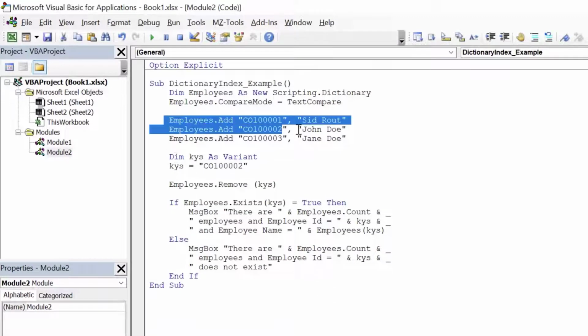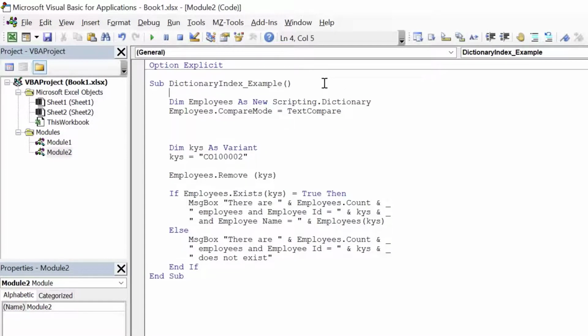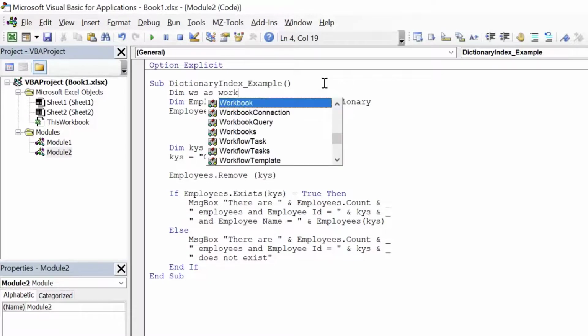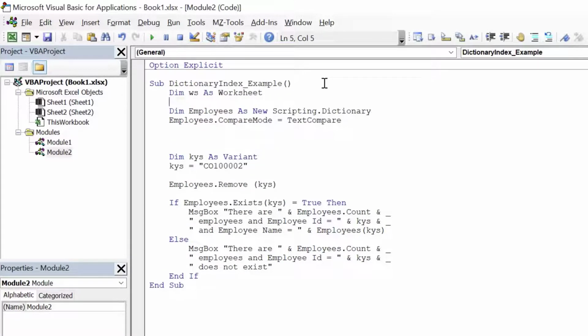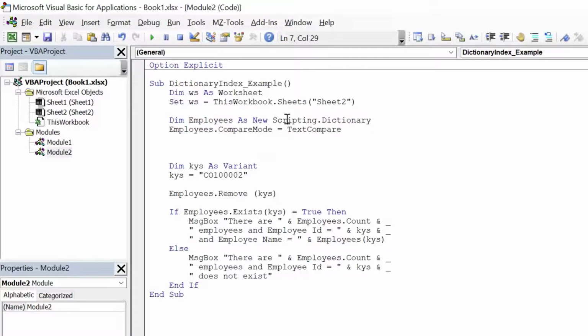I will delete this because we will add this in a loop now. I will declare my worksheet object, Dim ws As Worksheet, and I will initialize this worksheet object. Set ws is equal to ThisWorkbook.Sheets("Sheet2"). These 2 remain the same.